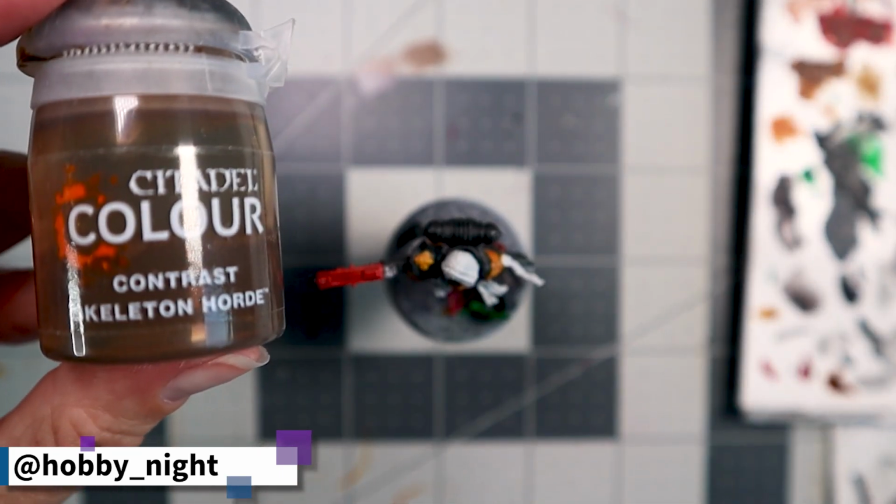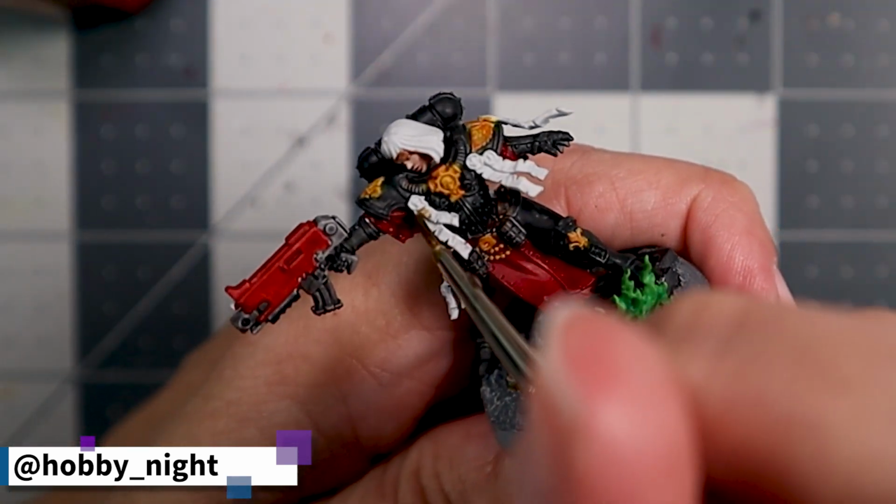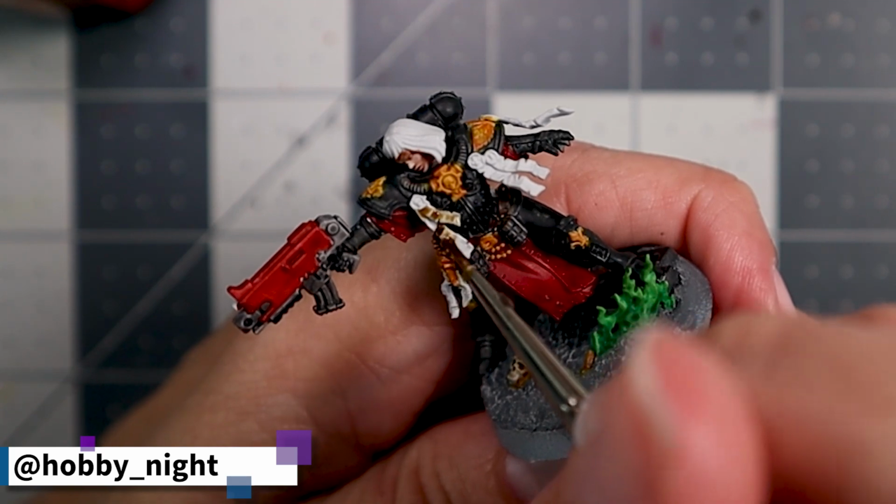And as you all know, the Emperor protects, and how he does that is by having me apply some Skeleton Horde to each of the purity seals strewn across our sister's armor.